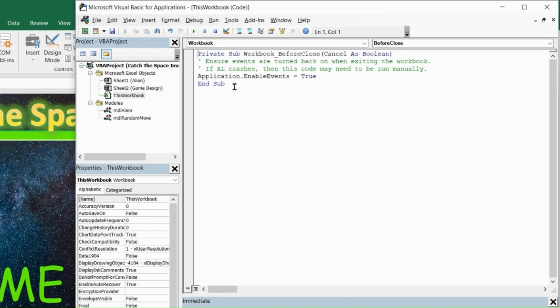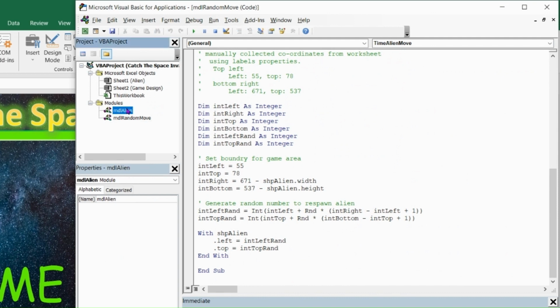So you'd have to go in and you'd have to manually ensure that you enable events. You can quite easily just type this line of code into VBA at any point and run it, and then you'd be fine. So that's the alien game.